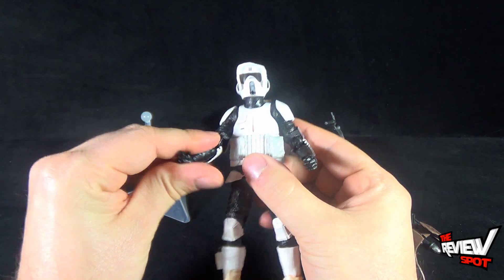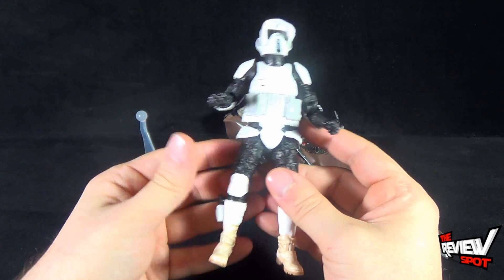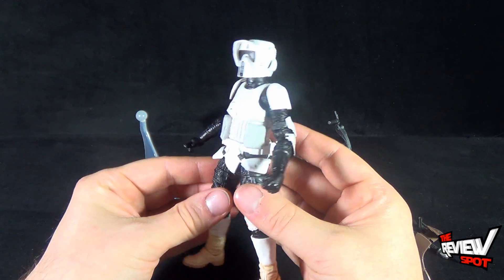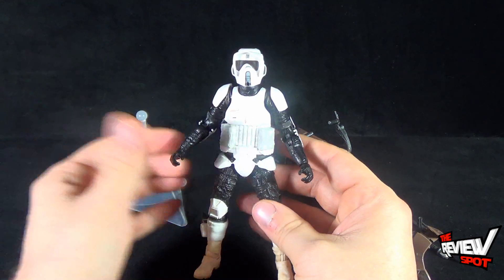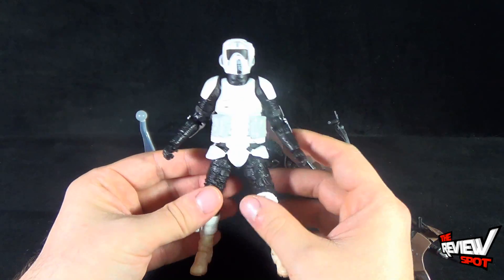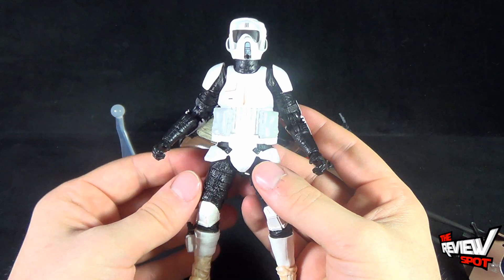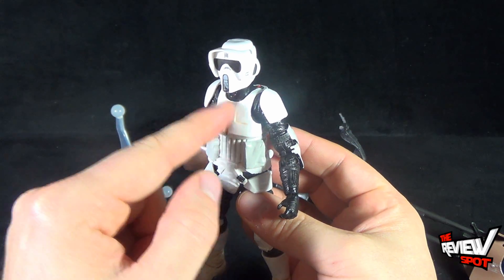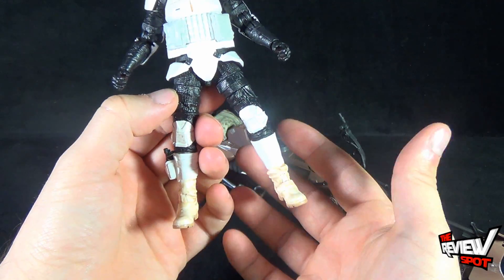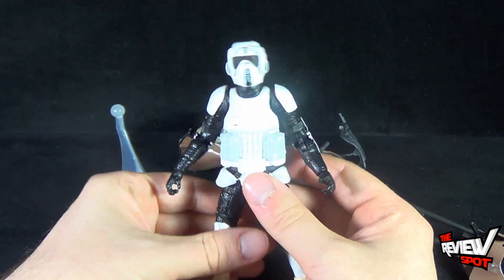Before we do that, let's have a look at the Biker Scout, which looks really neat. You guys can let me know down below who your favorite Stormtrooper or trooper from the Empire is. Personally I've always gravitated more towards the Biker Scouts — I've always loved their look. I like the Stormtroopers, but the Biker Scouts just a little bit more. For detail, it's not just a basic black and white figure — they've put some indication of dirt in his chest plate, and more importantly he's got a lot of dirt on his shoes. It looks as if he would have been actually using the outfit practically.